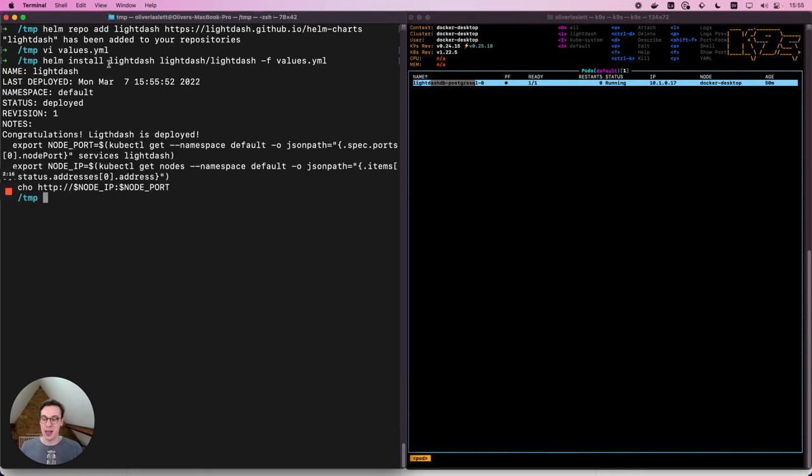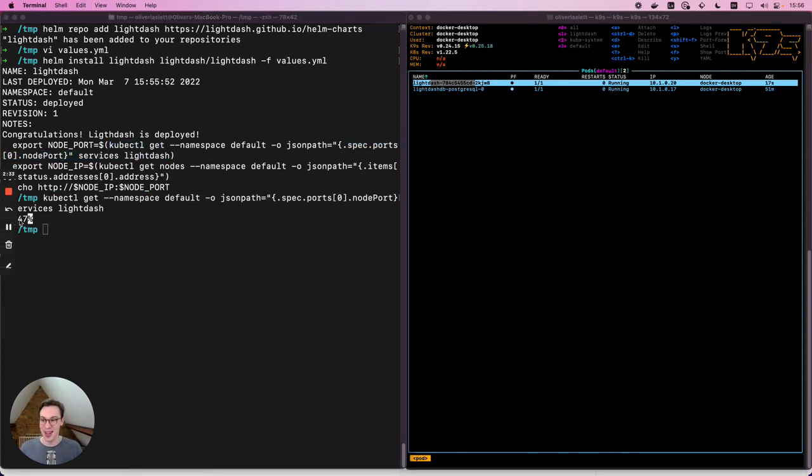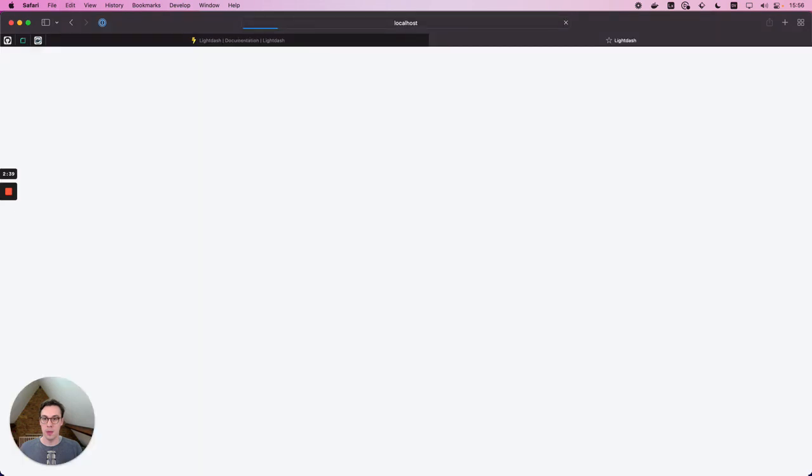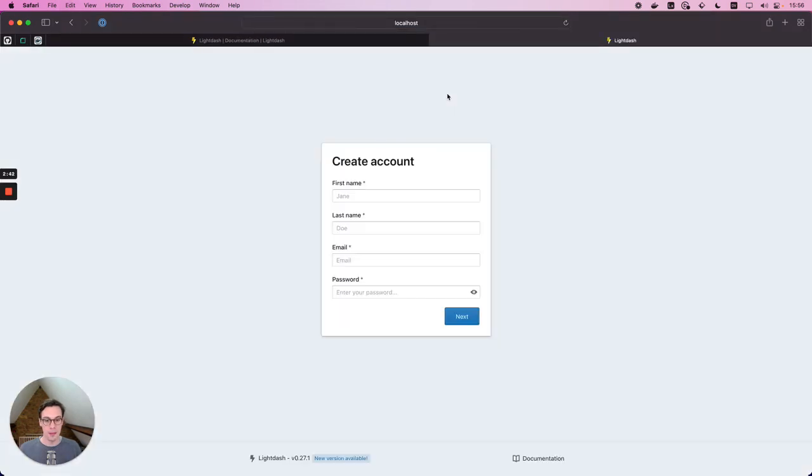So this is going to go ahead and start installing Lightdash in a new container. And you can see it's just setting up here, and when we've got it ready, one of one, we'll go and take a look at it. We actually get this really helpful command, which I can never remember, to grab the port for this running locally. Here you go. Here we go. So that's it. I can create my first administrator account and start inviting people to use Lightdash.